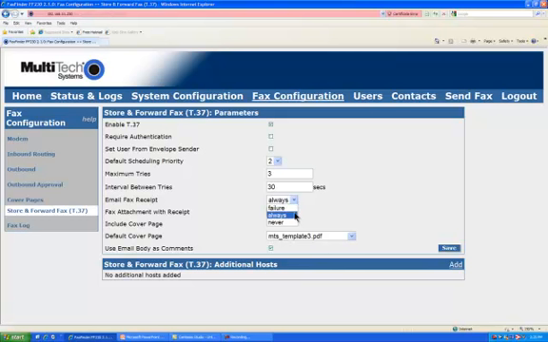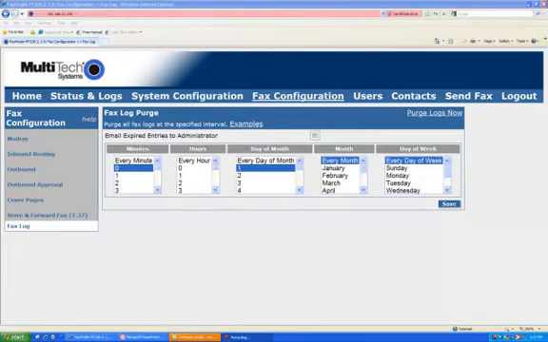So if the admin chooses to always have a fax confirmation receipt, every time somebody uses email to fax, they're always going to get an email confirmation saying if the fax was successful or failed. The admin can also choose if they want to have a fax attachment to that receipt. So it can be a PDF attachment, a TIFF attachment, or no attachment at all. And then again, they can include a cover page, and if they include a cover page, they'll select what template they want to include, and this is going to be the cover page that everybody ends up using when they use email to fax.